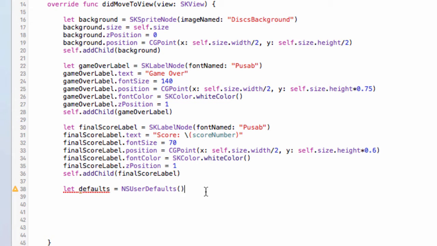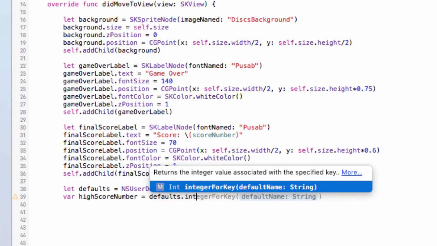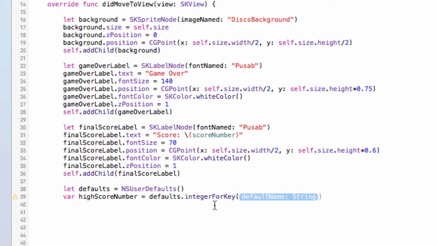So now let's load up our high score. We will say var, and this will be called highScoreNumber. Now this is var, not let, because we might have to update the value of highScoreNumber. And this will equal defaults, so the NSUserDefaults, dot integerForKey. So we're saying grab us a number from the NSUserDefaults, which is saved with the reference highScoreSaved.